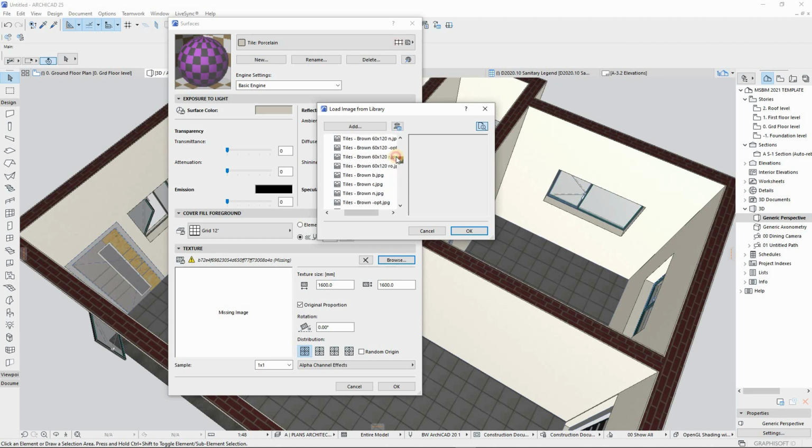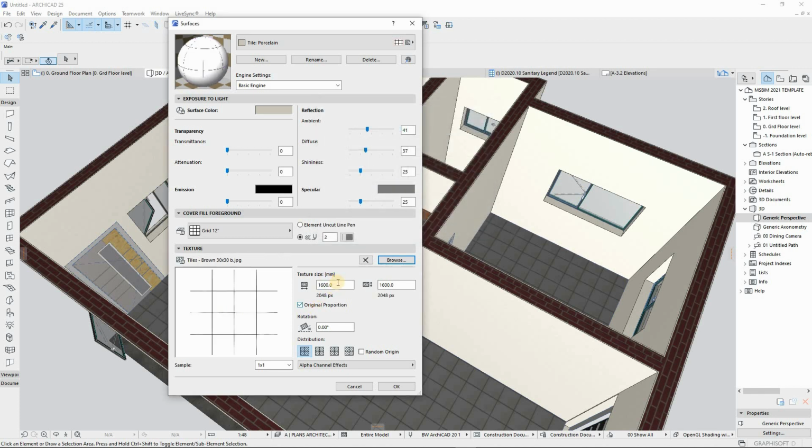So we can try see what we can use. Okay. Oh, don't forget the tiling. So we have different, black, that. I'll pick something like this. 30 by 30. It's fine. Hit OK.